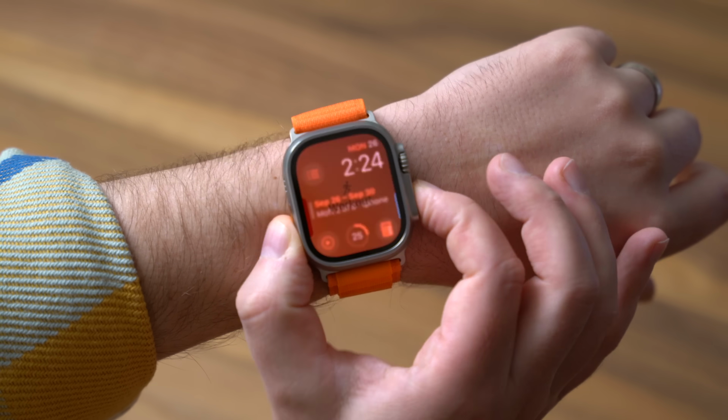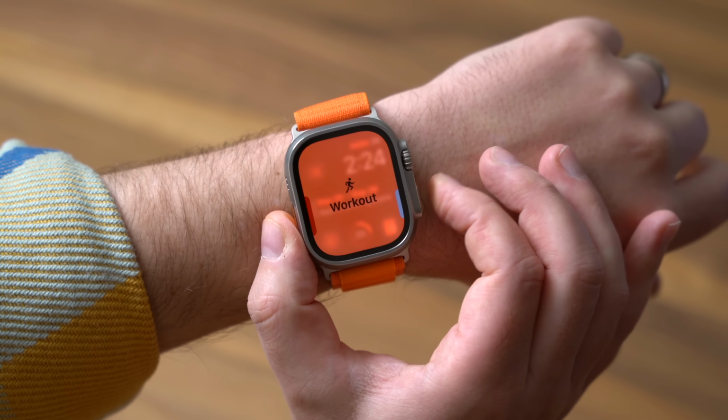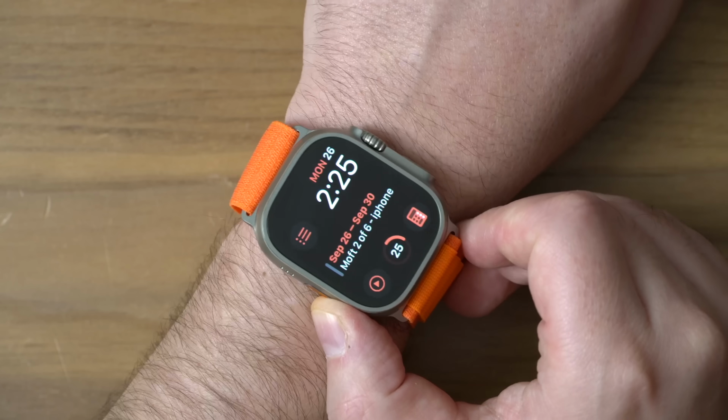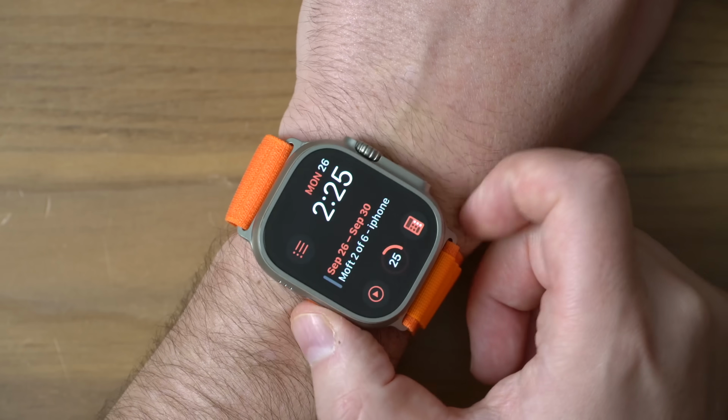One thing I will say is that I do end up accidentally hitting it sometimes when I'm trying to push that side button over there, because each button is opposite each other on the watch, and so it's kind of tricky not to do that occasionally, at least, but you just end up adapting and adjusting your grip. I think one thing I'm gonna end up using that button for in the future is gonna be something productivity related.